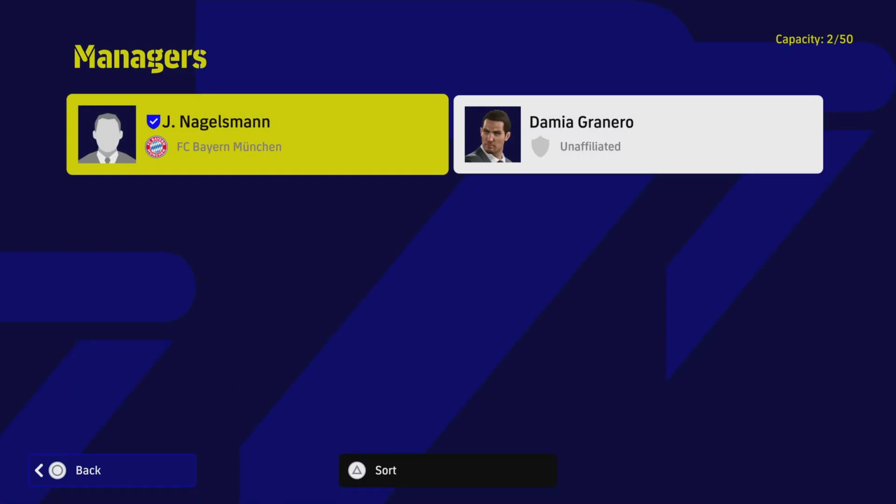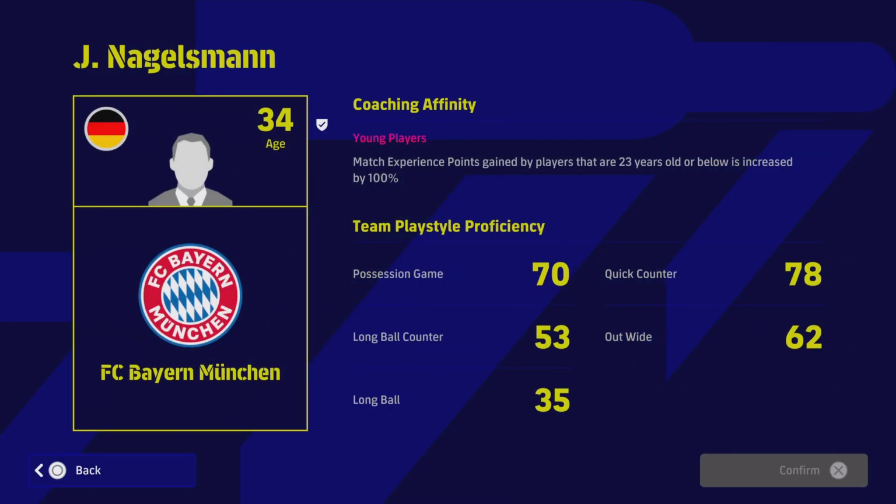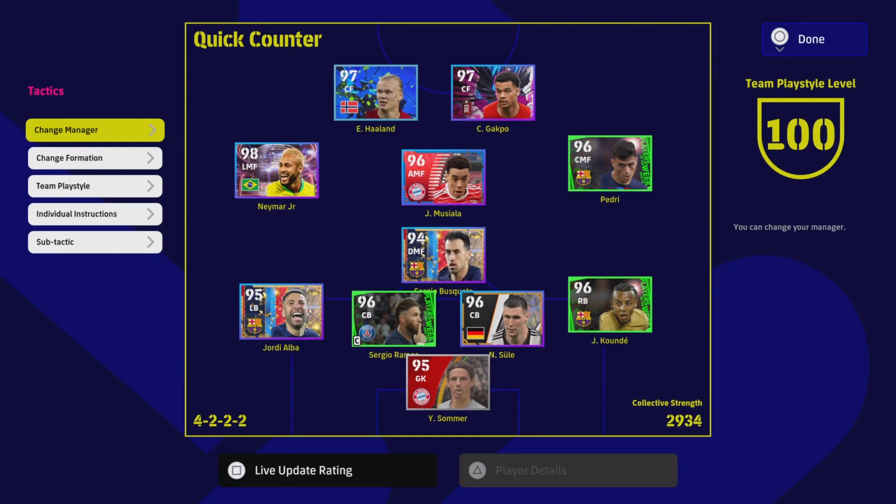My manager has been the same since the beginning of the game on my two accounts. It's Nagelsmann, because he has a good playstyle with quick counter and possession game. These are the two styles that I play. Sometimes I can play long ball, but for the moment I prefer possession and quick counter in 1v1. I think it's the most efficient for my playstyle. So I will show you.